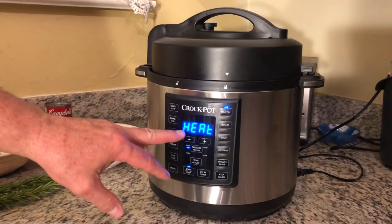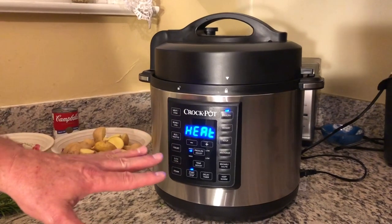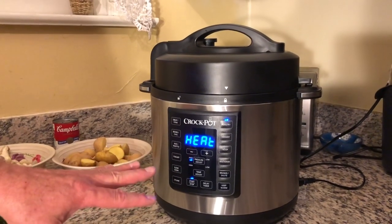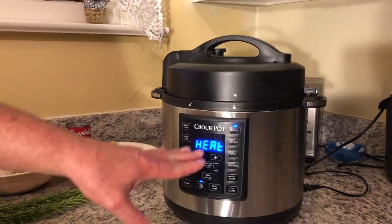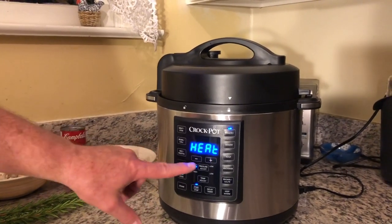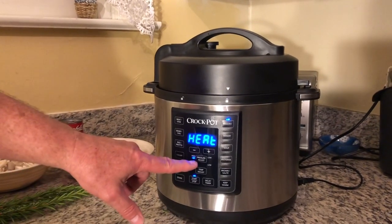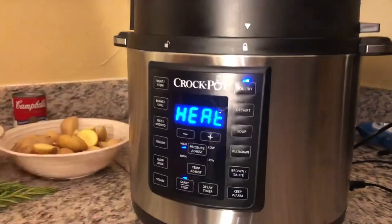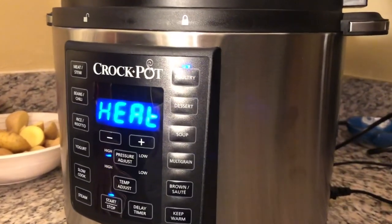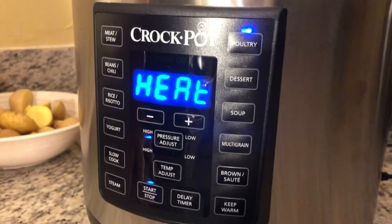So it's gonna heat up right now and it's not gonna start timing that 15 minutes down. And if you wanted to, when that 15 minutes comes up, you can increase or decrease the time. We're gonna leave everything the same because this is kind of preset. Should take a couple minutes to heat up and should be good to go.